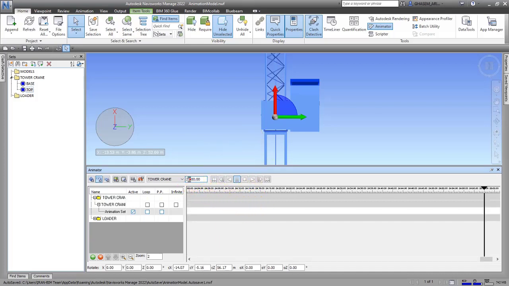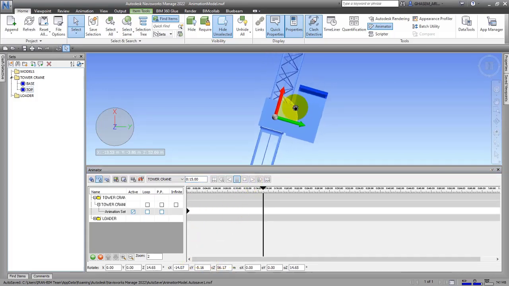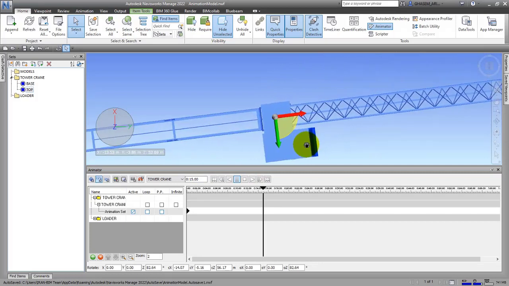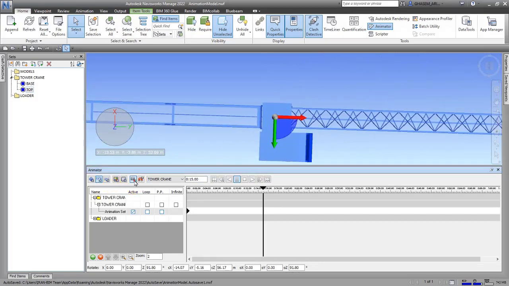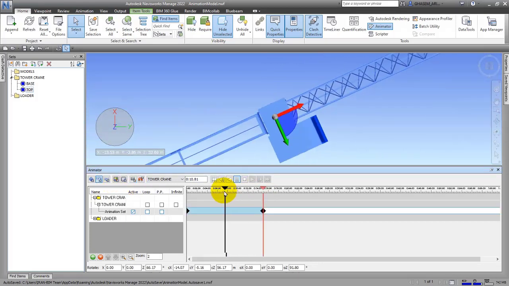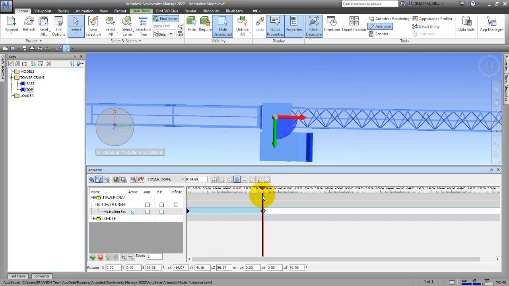So I will click here actually to capture it, and then I want to just go on the framing 15. So let me actually correct it. I want 15 like this. So I want it to be rotated here, and then let me click on capture. So you see this is working.